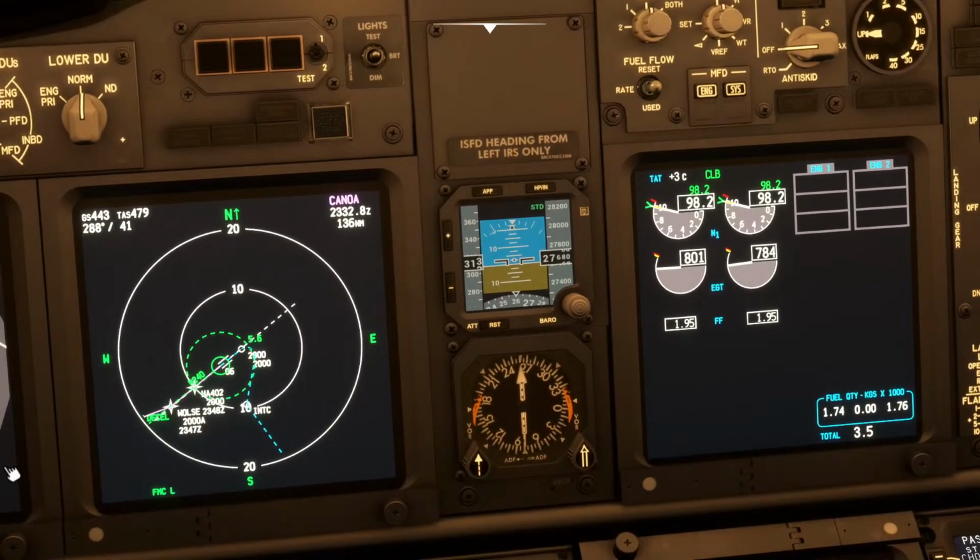So we will be coming from this side, and basically by the time we reach this waypoint at Hotel Alpha 402, that's where the glide slope will start, and the ILS system will start guiding us down automatically on the autopilot.